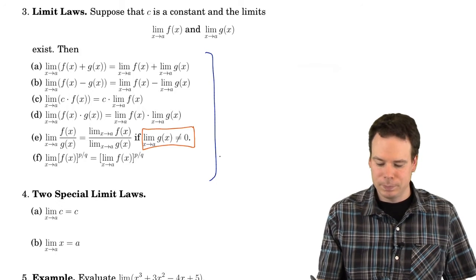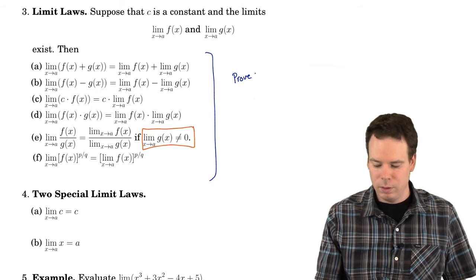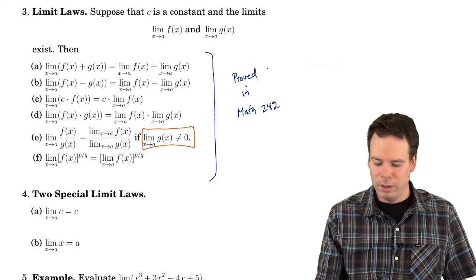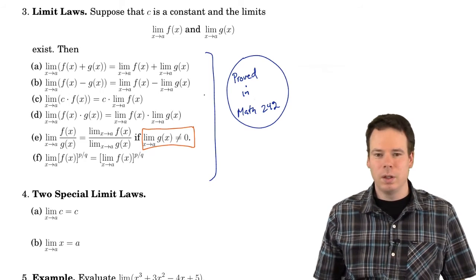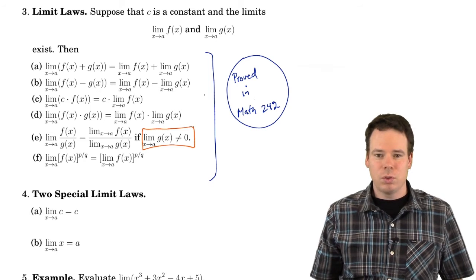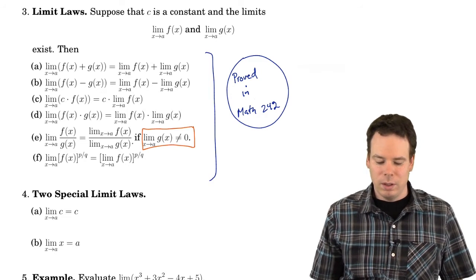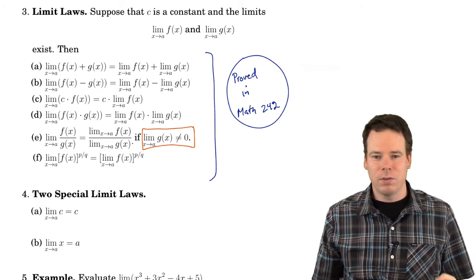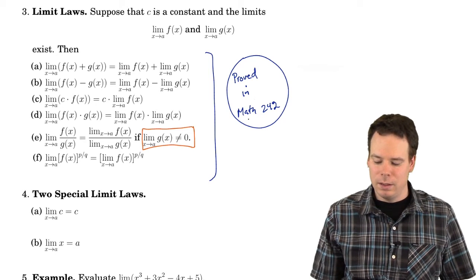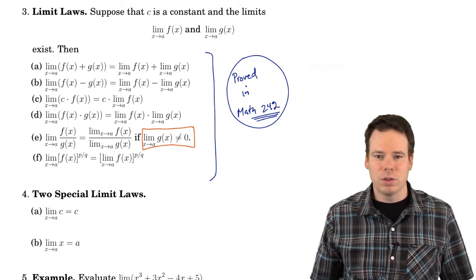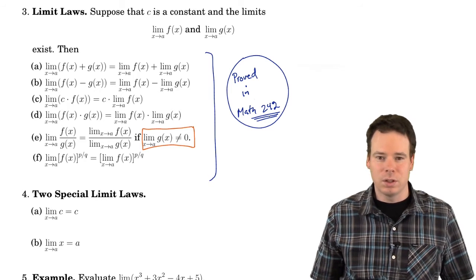These limit laws are proved in Math 242, our real analysis course. So we're going to assume these are true and we're going to run with them and use them in this course. If you want to see why they're true, they really go back to a rigorous definition of a limit, and these kinds of questions are dealt with in a course such as Math 242, Real Analysis.